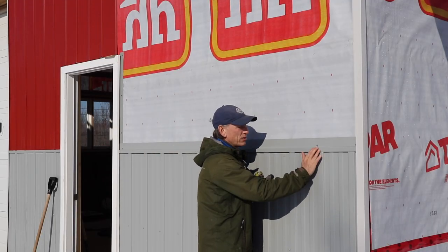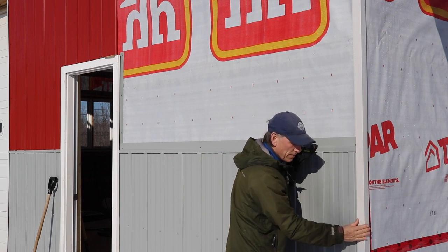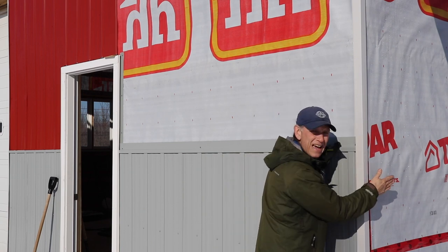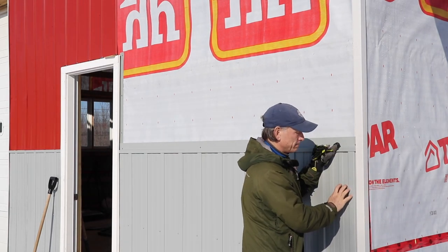With the trim piece in place, and especially the corner trim in place, I'm now set up to be able to head down this other long wall and start putting the wainscoting pieces in place.